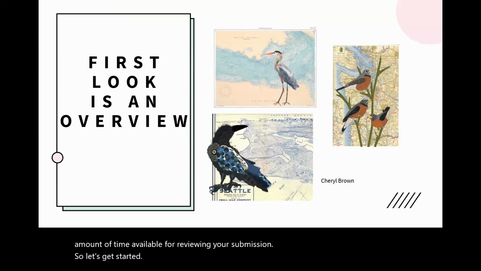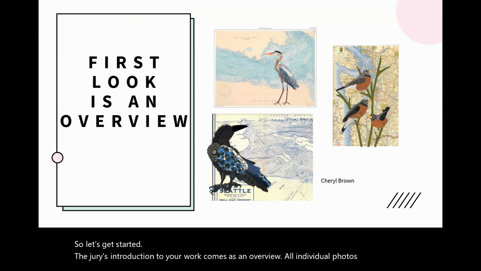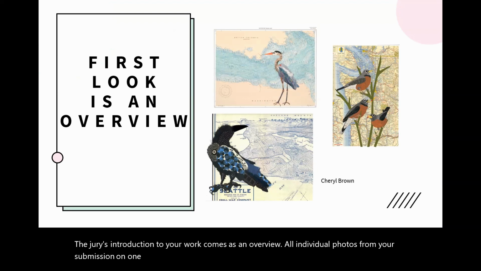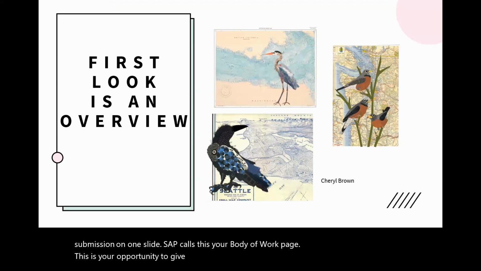The jury's introduction to your work comes as an overview. All individual photos from your submission on one slide. SAP calls this your body of work page. This is your opportunity to give the jurors an idea of who you are as an artist and what you can bring to the show.